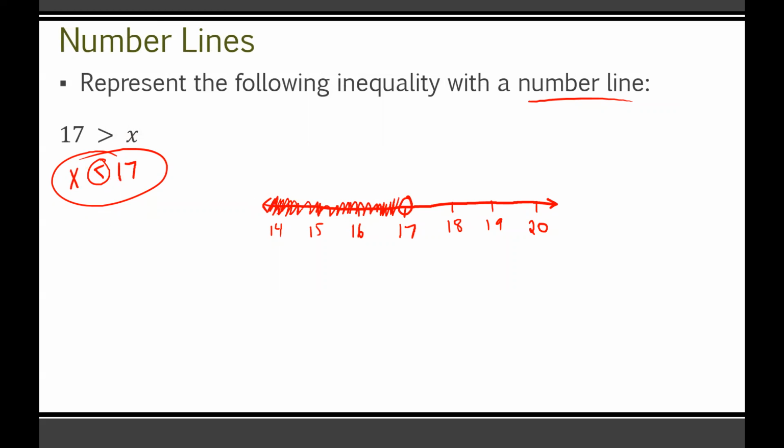Now, another really big reason why I say sometimes it's nice to have your x first is because then you can think of your inequality sign almost like an arrow showing you which way to shade. It's kind of a cheap trick, but at the same time, it works if you want to remember it that way. I guess the only other thing I'll say there is if this were instead a less than or equal to sign, instead of an open circle, we'd have to do a shaded in circle, or in other words, a closed circle. And that would be because in that case, we would be including 17 as one of our possible x's. In this case, though, we're just saying x is strictly less than 17. So if x were 17, it would not be a solution to this problem.